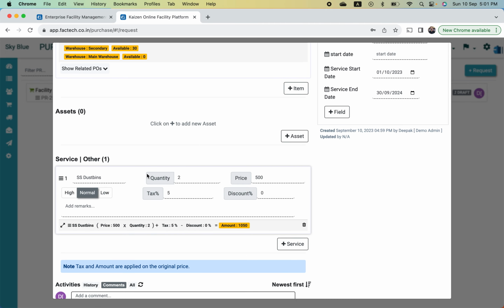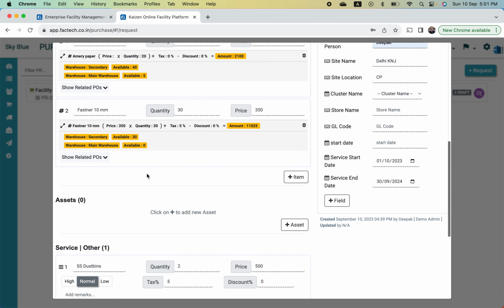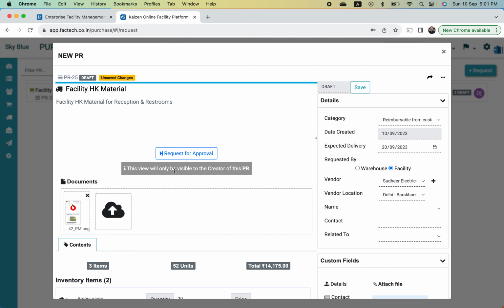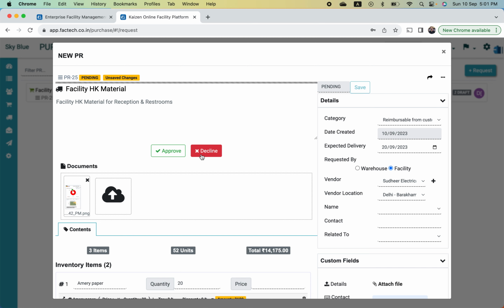Okay, and what service we want to add, we can add it. So this is one part, and we can review the summary. Then an important part is the uploading of relevant documents, approvals or emails, PDFs we can upload from here. So that we have done. Once it is done, then I am ready to send it for approval. The moment we send it for approval, this purchase request will not be editable until it comes again as a change request. Okay, so I'm just sending it for approval.